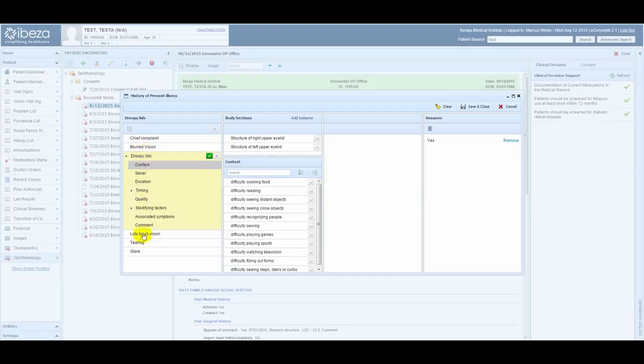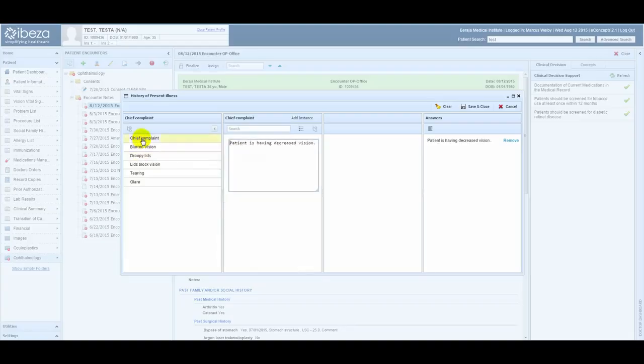All of these sections are equivalent subsections. You're just changing the responses based upon the highlighted problem. If there's nothing in any of these five sections, you can just add it into the chief complaint because it's an open text box. So that's how you add it in, and then you can hit save and close.